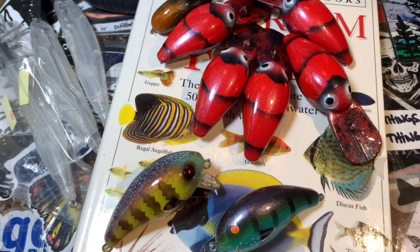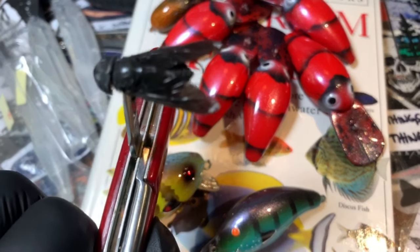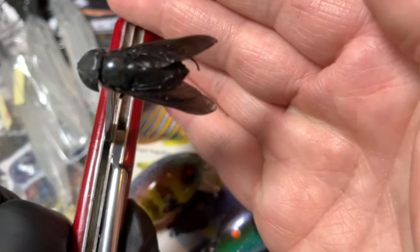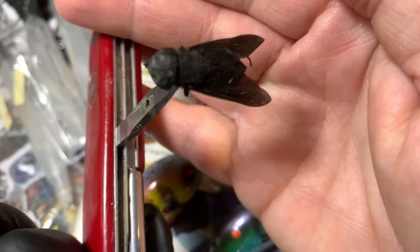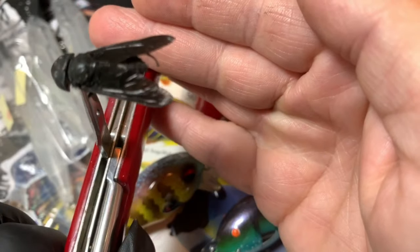Hey, fish heads! Welcome back — John Carvassi, Jekyll Bates. We are back in the shop slash studio. I want to start today's updates off with a question — it's a bit of a challenge. For those of you that watch the channel and are airbrushers that do lures and such, this is the challenge: this is a horsefly, and it is a real horsefly — well, no longer living — but a horsefly nonetheless.